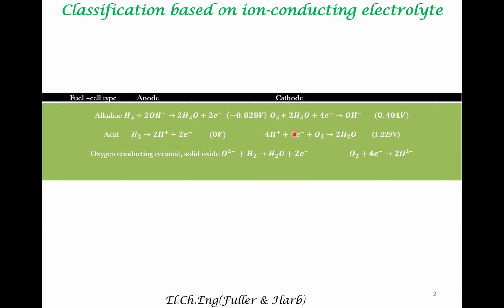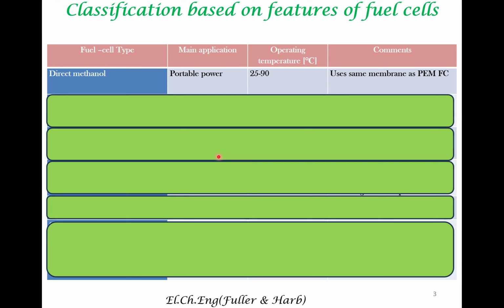In a solid oxide fuel cell, you may end up using elements that are not that expensive. Inexpensive materials are utilized, and you have the advantage of using higher temperature, but that also comes with its own challenges we will look at as we progress. Another way of classifying the fuel cell is also correlated with the temperature of operation.